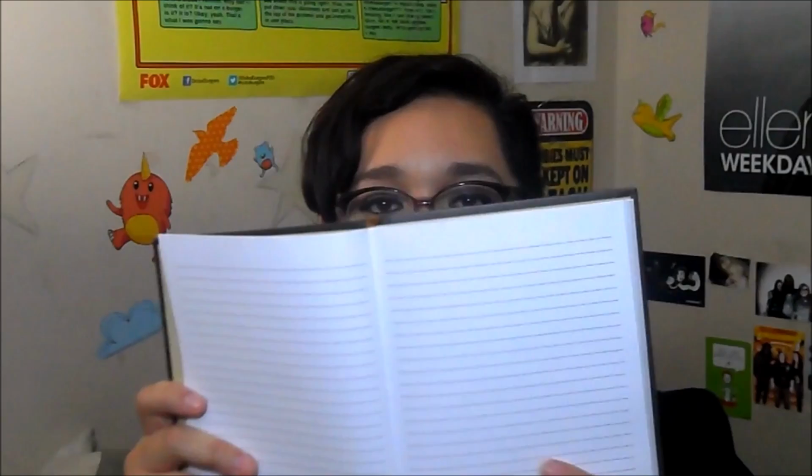This is an Artist Loft, which is basically like a Barnes & Noble type brand. It is a 120 sheets, 6 by 8 inch note journal. It's very pretty. It's brown with these golden bronze clocks on it. My mom gave me this as a gift as well. The inside lining has some really cool number shadows, and it's just standard wide ruled lined paper. It's not the most durable of paper. It feels kind of thin, but for just a place for brain dumping or just a cute but usable journal, this would be really nice.